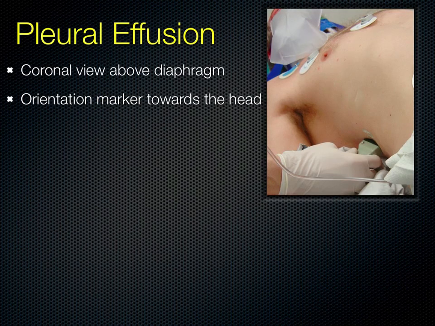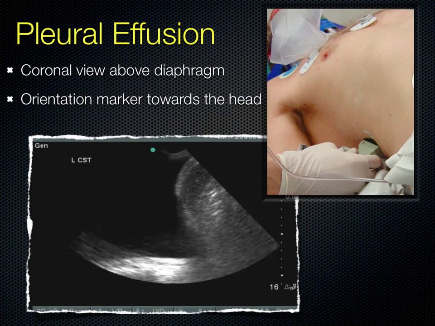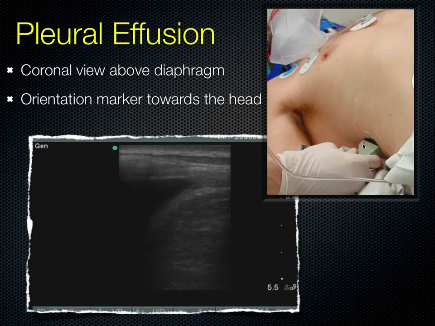Okay, moving on from pneumothorax to appreciation of pleural fluid, pleural effusion evaluation. This probe should be the low frequency probe because you want to see more deeply than 6 centimeters. You want to see almost all the way to the spine, so you choose the low frequency probe, which gives you high penetration but not a great deal of detail. You place the probe at the mid-axillary line with the indicator towards the head. And what you see, the orientation marker would be towards the head, right here.